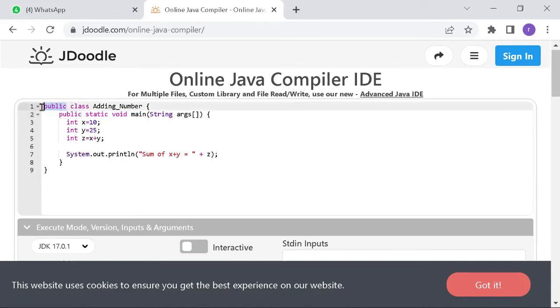Public means this code is available for any other class to use. To give you a practical example, you have a public library, public garden, public park. Anyone can use that park, anyone can use the library and borrow the books.